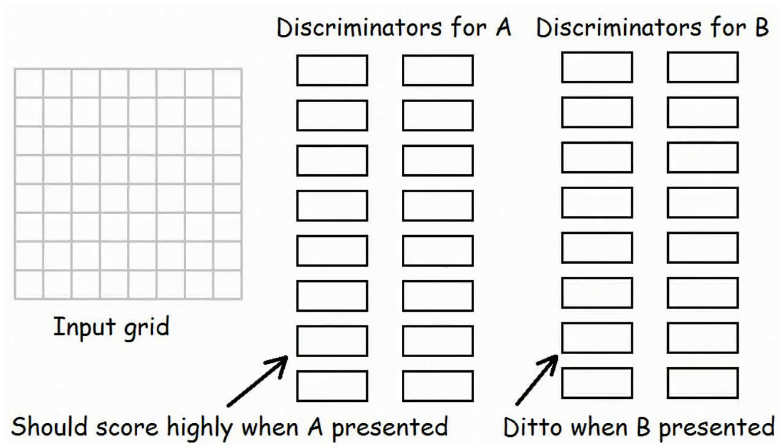Of course, we might want something that is a little more sophisticated than just asking, is this a letter A or not? We might want to distinguish A's from B's from any other pattern. In that case, we will need another set of 16 discriminators, all flushed out completely with zeros, and then presented with different versions of B, for instance. The appropriate slots in this new set of discriminators are set to 1. Now we have 2 sets of discriminators, each capable of scoring, in inverted commas, a pattern placed in that 8x8 grid, with scores ranging from 0, meaning I don't recognize this at all, to 16, meaning this is a pattern I have been trained on.